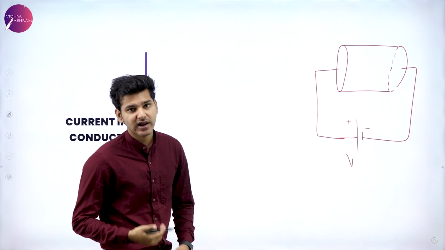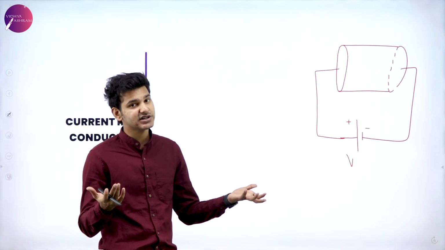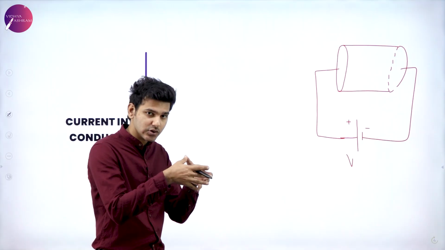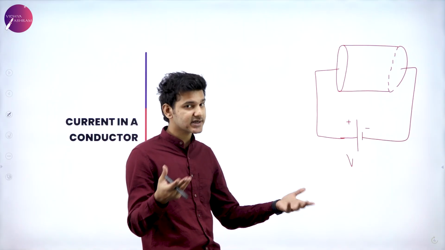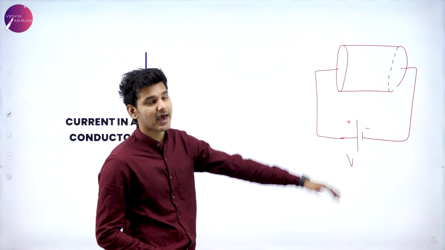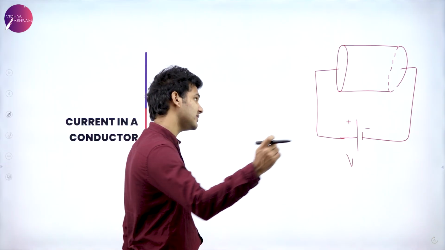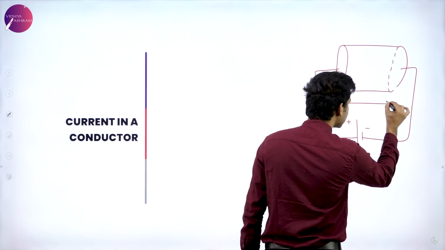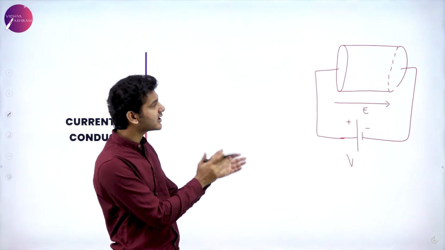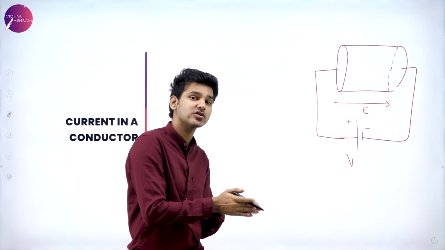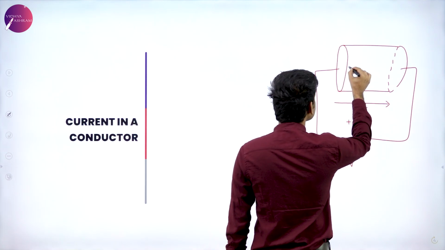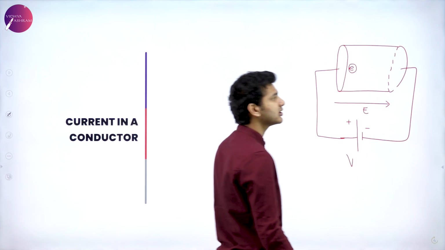Now, we all know that when I connect a wire to a battery, there occurs a potential difference and a flow of charges. But in this case, we are going to view this piece of metal wire, a conducting wire, from a different standpoint. We know that there is going to be an electric field from the positive side to the negative side, which means that the electric field will be in this particular direction. And we also know that since this is a conductor, there are a number of free electrons available on its surface.